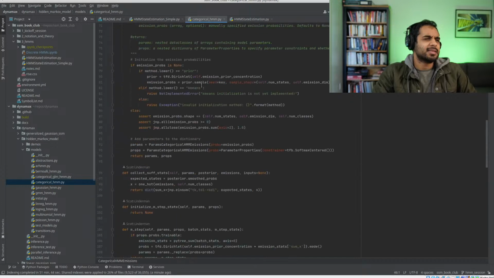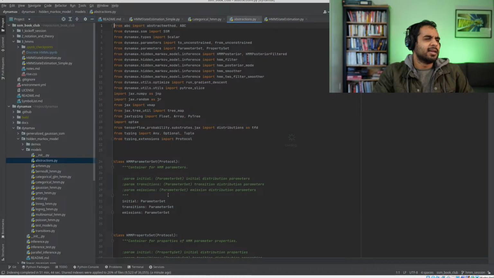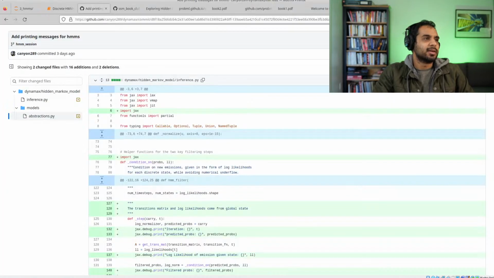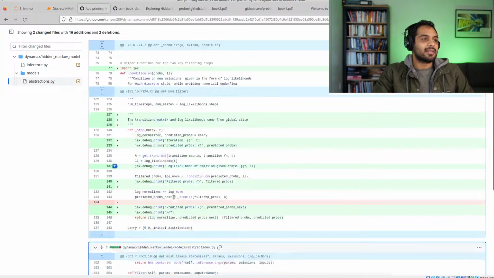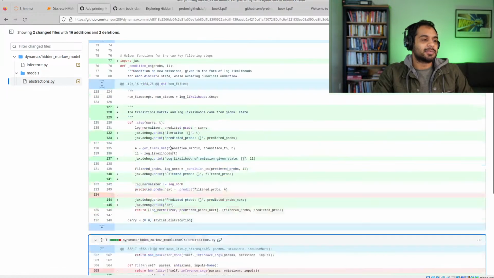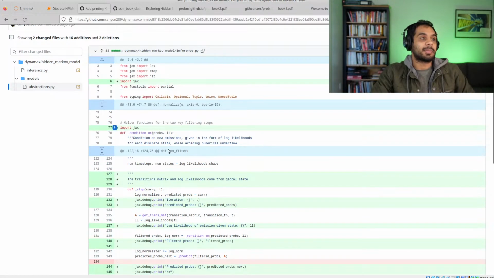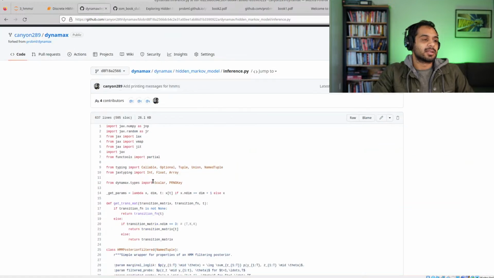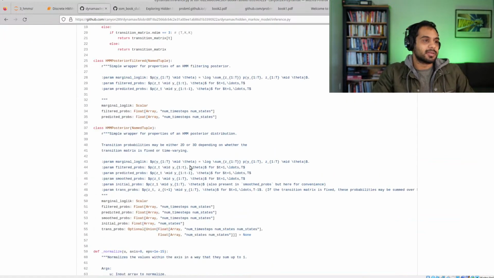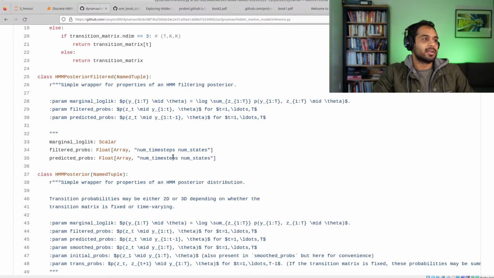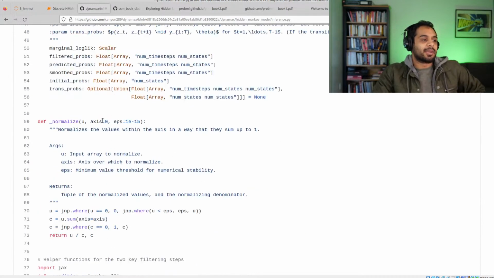This is doing an initialization and stuff like that, but the calculations don't happen here. The calculations happen actually in abstractions and in other places throughout the library. So it took me a while to find that, to get to the abstractions and then actually get to the part that we probably care about the most, which is inference. But once you're there, you can just see everything that's going on. So I can make this one bigger for sure. Okay, here we go. So this is where all the magic is happening.